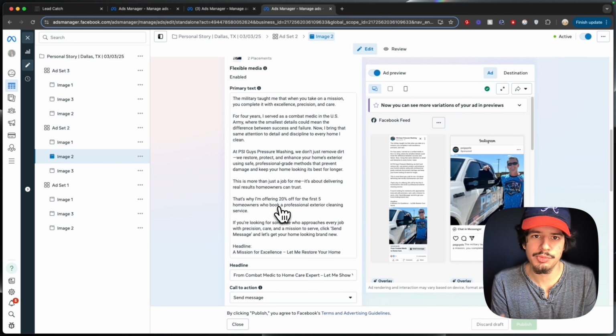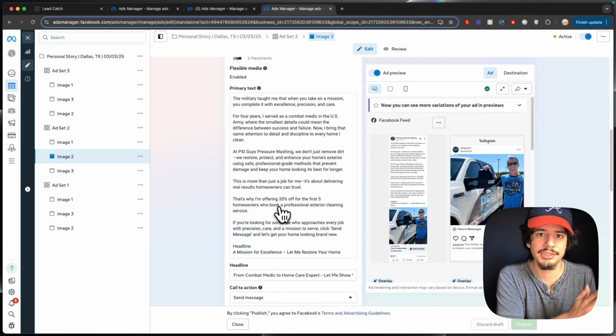We want something unique when we launch these ads. When we're doing an engagement campaign, we want to capture people's attention and get them to fall in love with the business owner, rather than trying to sell them on some kind of 20% off discount, some kind of $199 house wash special. We want them to buy into the business owner, so when we do launch those lead form campaigns, they can close them easy because they know who they're working with.